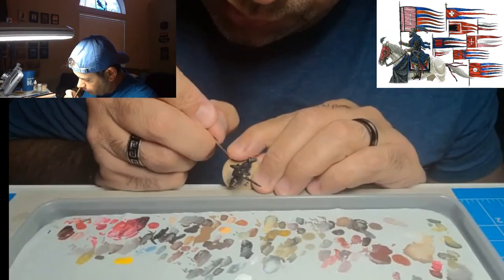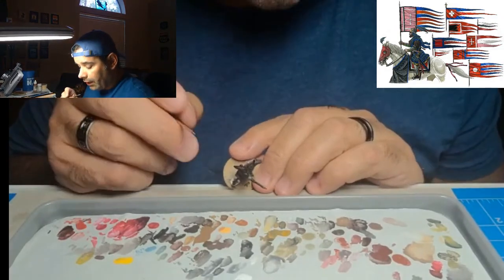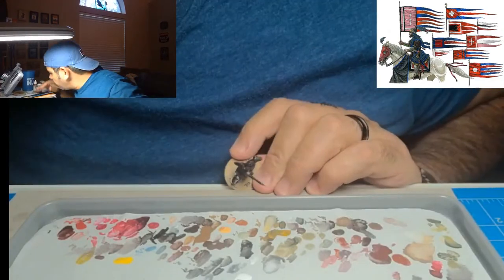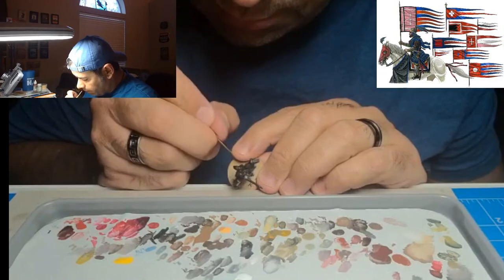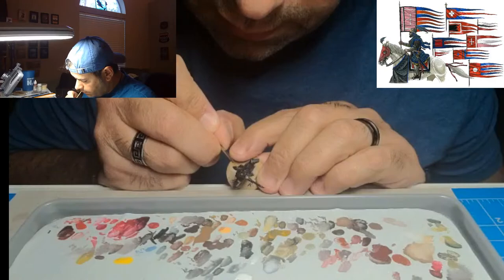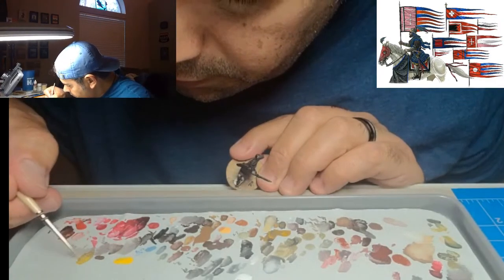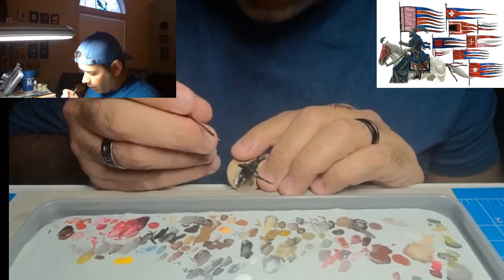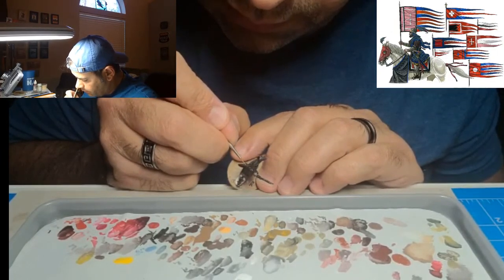I want to try the Winsor & Newton thing out just to. But I want to see it in person, because if it doesn't look like it's a good brush, like if it looks all nappy looking and stuff, I'm not buying it. I mean, they're $20. That's a lot of freaking money. Because these Chinese brushes, hell, I used to buy 10 of them for $4. It's almost like too cheap. Like, man, what are these made out of?